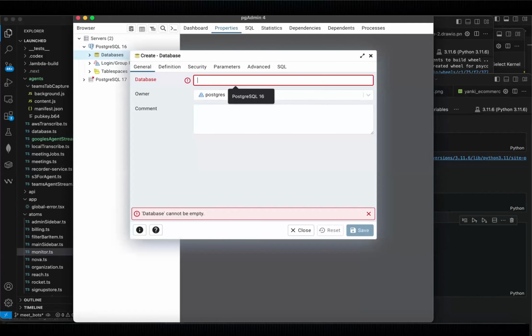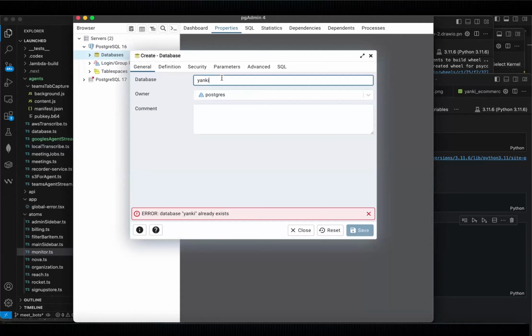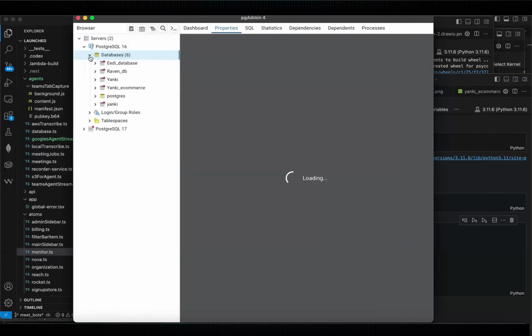Create this workflow. Okay, it already exists. Sorry, I don't know what's actually wrong with creating, but it should create. Yeah, it's creating. That's the funniest thing.